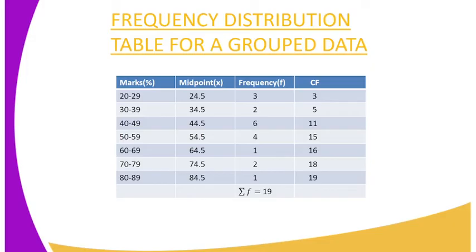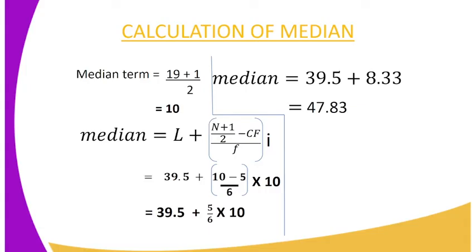40 you subtract 0.5, because the difference between the classes is 1, and that difference you divide by 2, you get 0.5, then you subtract 0.5 from 40, and you will end up getting the value of L as 39.5. You can see it is well written here. Then you take the 10th term here, which is already calculated for you here, you insert it here, then you subtract CF.